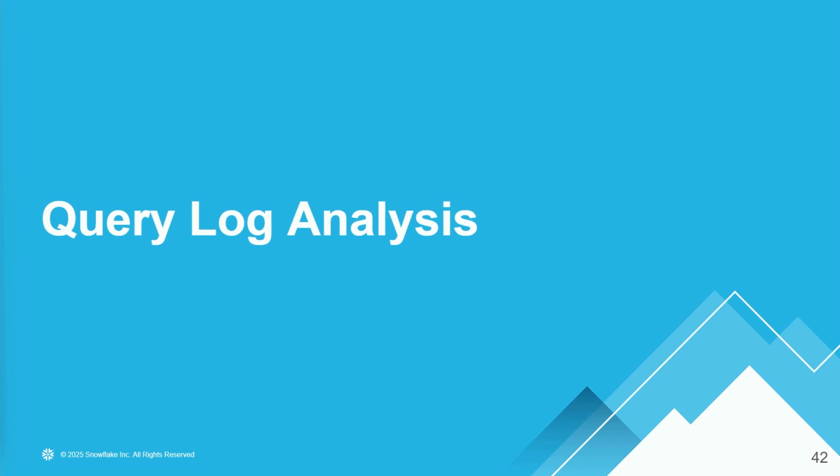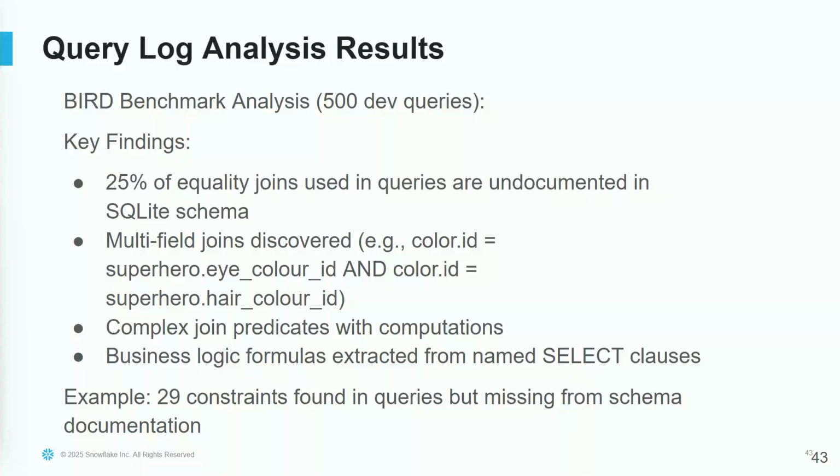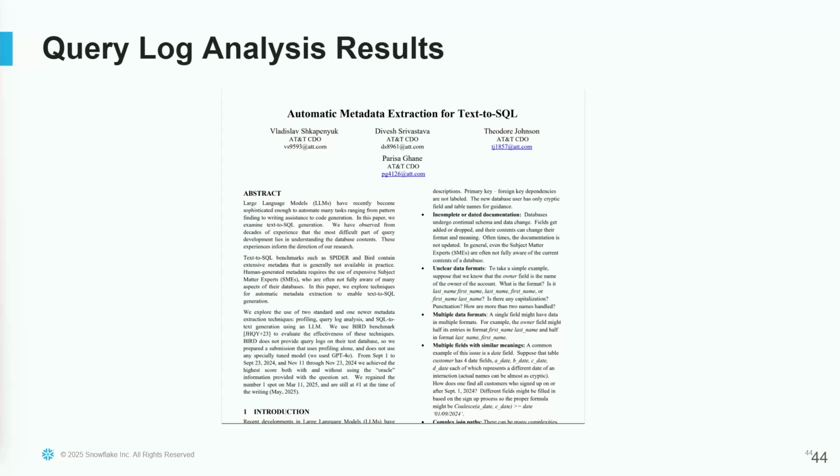So, as I mentioned, the schema refinement works better when you have some type of information, and what every organization has is the query logs. That's easy to access. And query log analysis, even when you do it mechanically, just taking your query logs and looking at how tables are being joined, you can find foreign keys that are missing from your schema, or all of the stuff that Farbad mentioned that they are trying to understand with data profiling. If you have access to query logs, that can help a lot. And there are some examples. You can find more in the AT&T paper that has been mentioned a lot about how you can use that. It's just that in the competitions, we didn't have access to query logs, but every organization does have access.